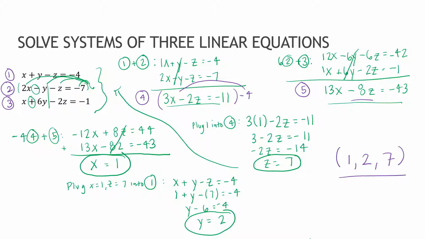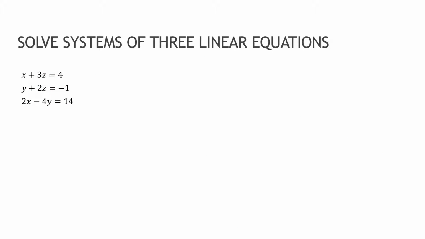This is called an ordered triple instead of an ordered pair. That's how we would write the solution. Again, super difficult because it's just a lot of work. I mean, not difficult, just very work intensive. Try to stay as organized as you can to solve these. So let's look at this last example together. I didn't want to do too many. We're not going to focus on systems of 3 equations, but it's good to know how to solve them.